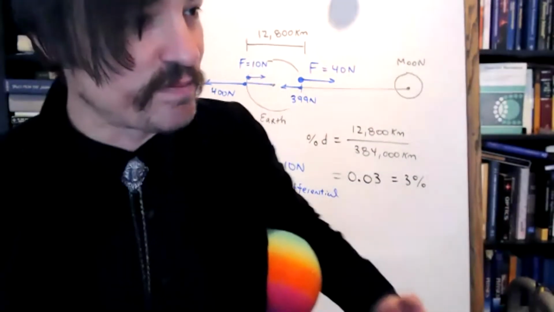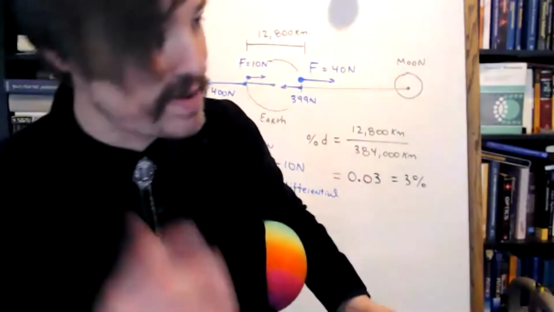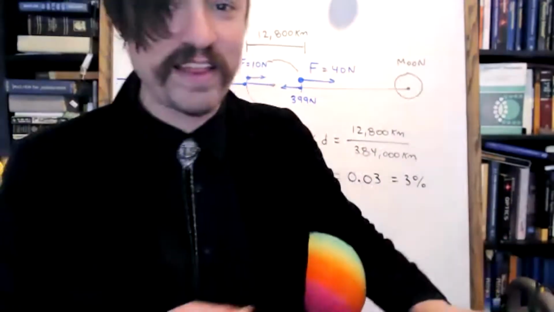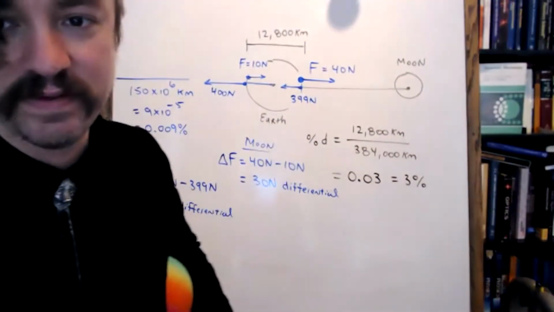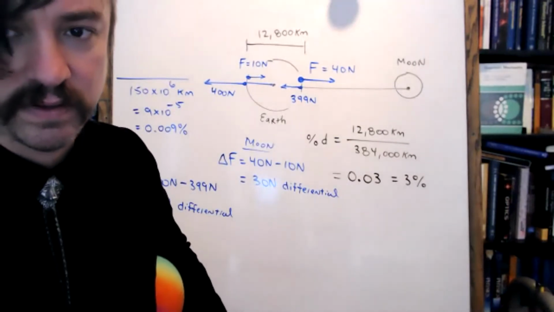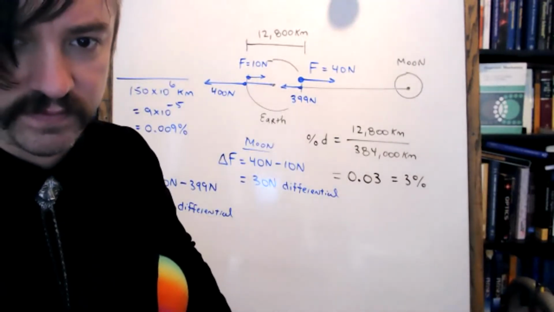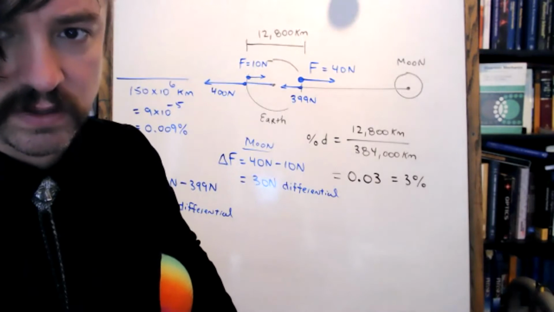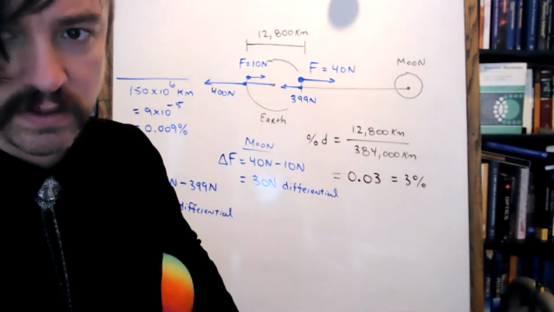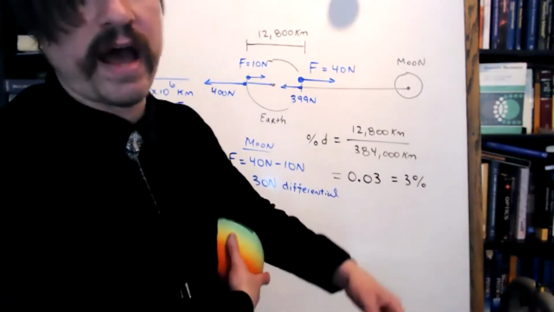I'm trying to think of a way you could prove that to yourself, but it's not coming to my mind. I guess you'd have to get some friends. No, like, if you were pulling them both 40, it would cancel. But because it's only being pulled 10, technically it's being pulled 30 back. So that's what we got.